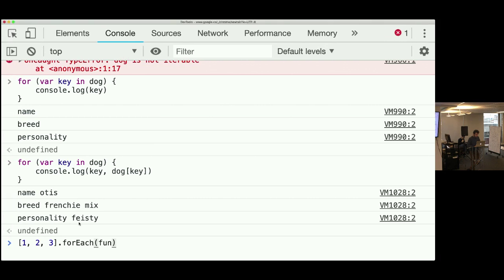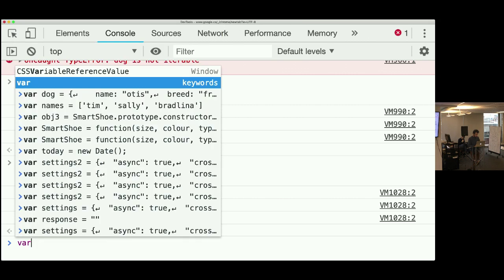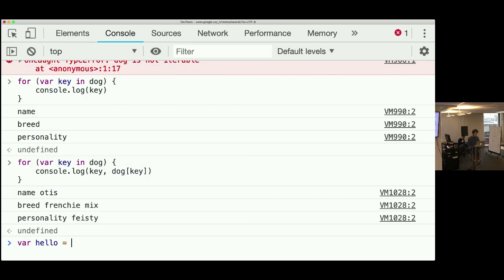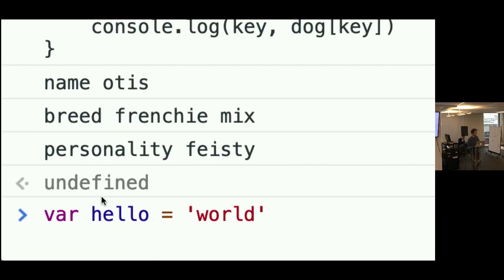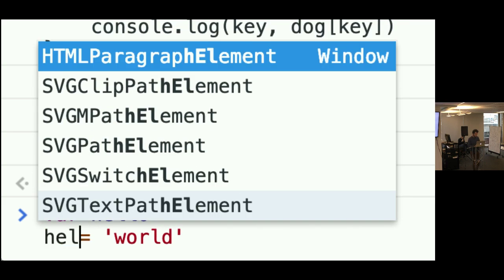So what hoisting is going to mean is, anytime that I write something like var hello equals world, JavaScript's going to interpret this in two parts. Without asking me, it's going to split this up like that.